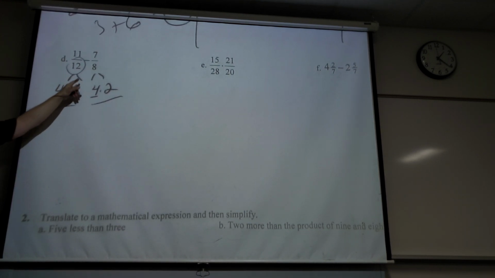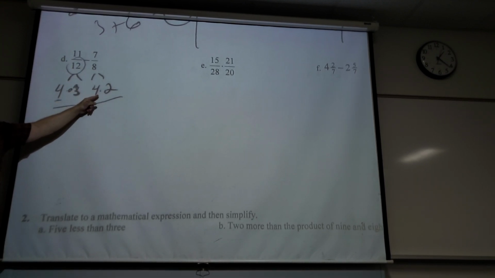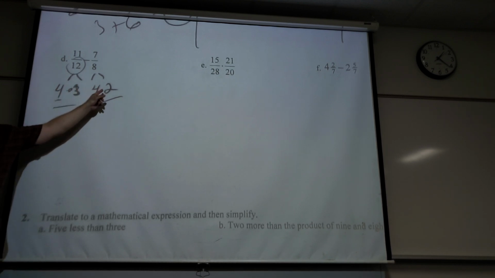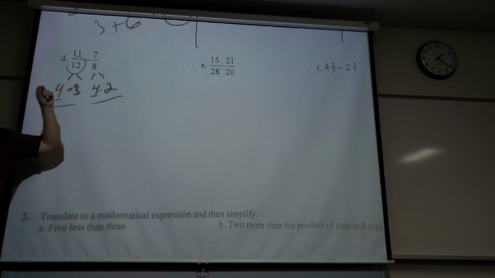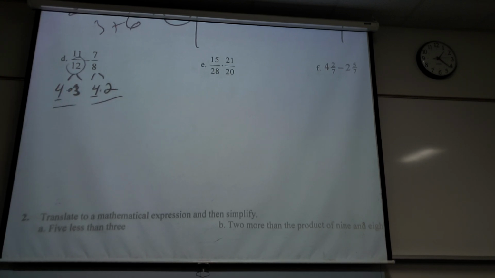Pretend like this is a 3. This guy has a 4 and a 2. What does this guy need that this guy has? He needs a 2. What does this guy need that this guy has? A 3. That's right. That makes sense. Okay. You see them? And of course it gets to the same place, right? So for this problem, that's not really necessary, but when the numbers on the bottom get a little bit more disgusting, that's a nice way to do it.